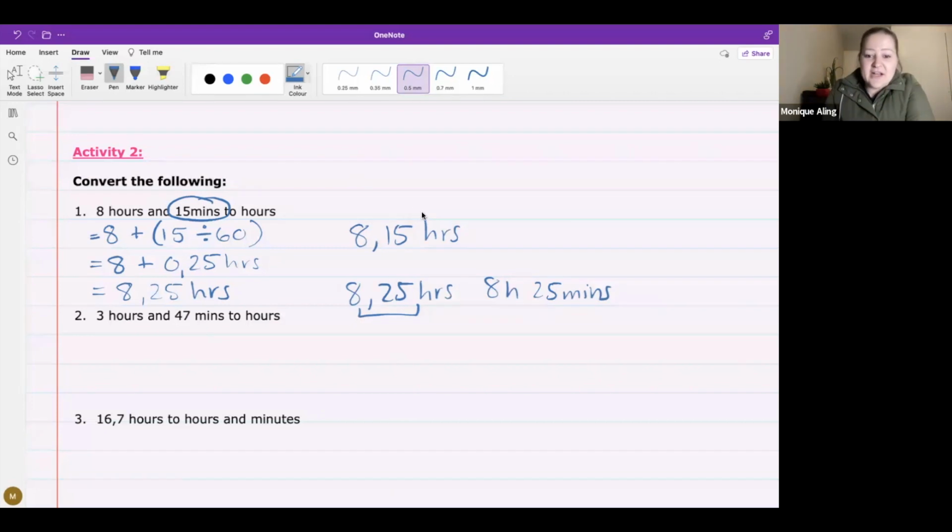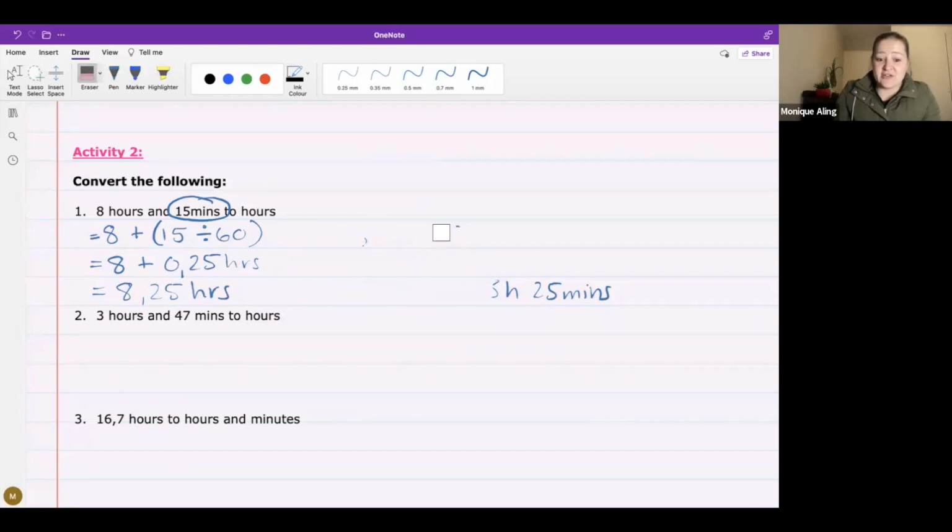Okay, good. Oratile, I'm glad you figured it out. Okay, do we have an answer for question 2? 3 hours and 47 minutes, to hours. So same method, same calculation. We're converting our minutes part to hours. Here's Cabo. Carlo, yes. Ben, I don't know if that was a typo. Close. There we go.